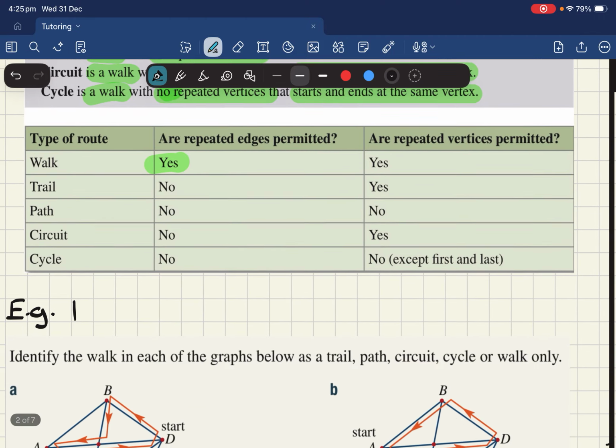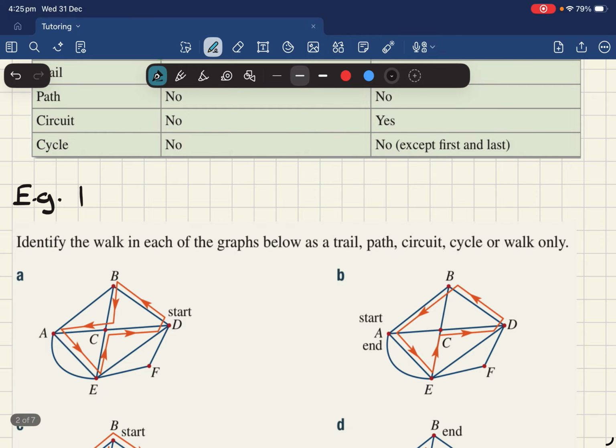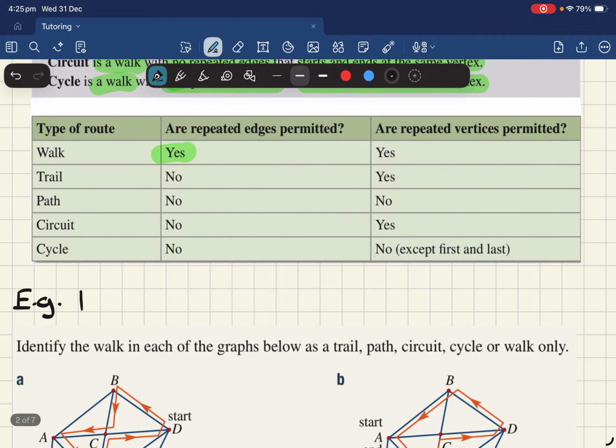So, going into some examples to get you used to this. Now, looking here, it's saying that we start at vertex D, and you can see that we go along here. We go from B to D to C to A to E to C to D. Now, we have no repeated edges, so we definitely know it's not a walk.